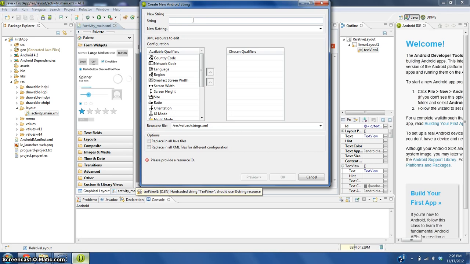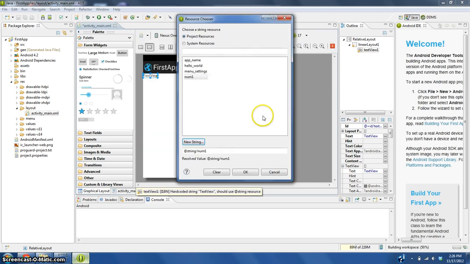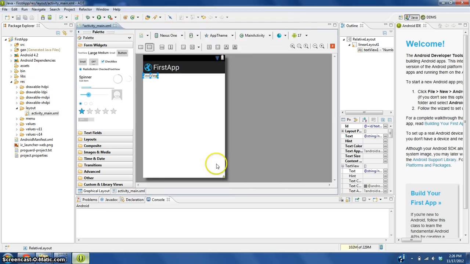So we are going to say number 1. Now this will have an ID, so that we can ID it later, of num1. Click OK, and you're good. Click on num1, click OK, and it should update to say number 1.